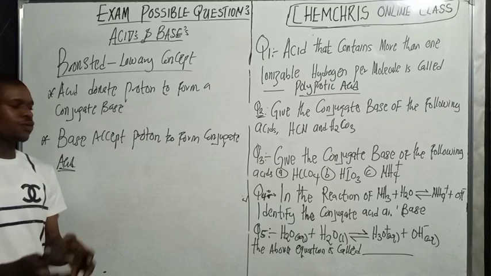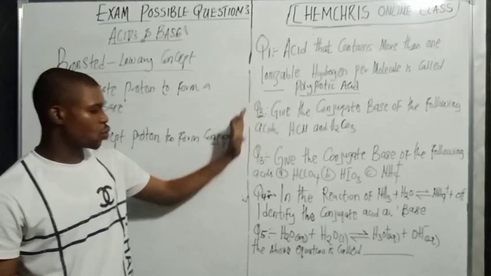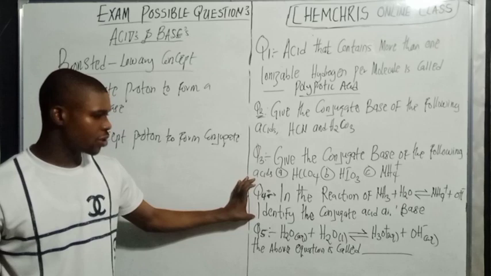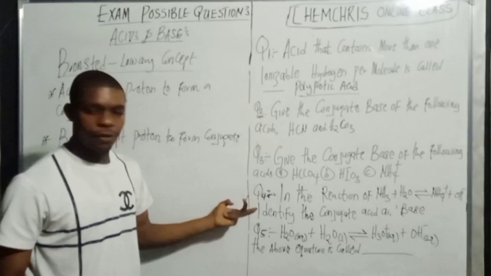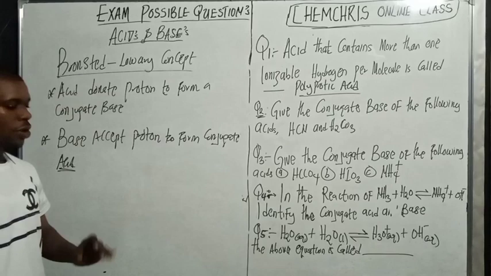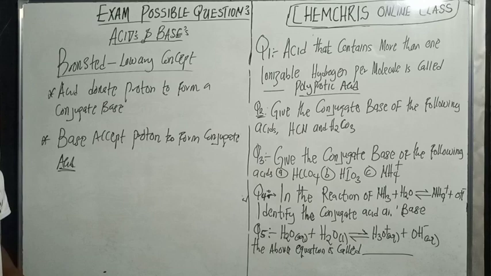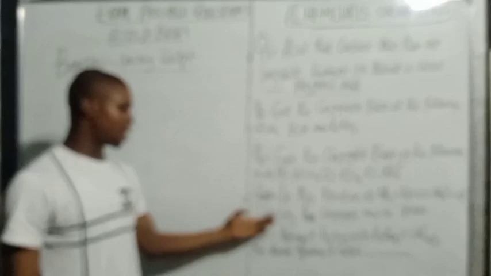You get it? So before we answer these two questions here, look at this one, because number two, number three, and number four go together. Do you understand? So there are other Bronsted-Lowry concepts of acid and base. Let me explain, because now we just want to explain, then I will explain more.